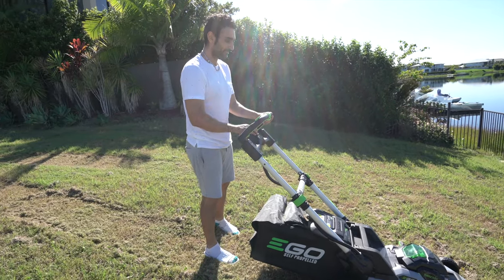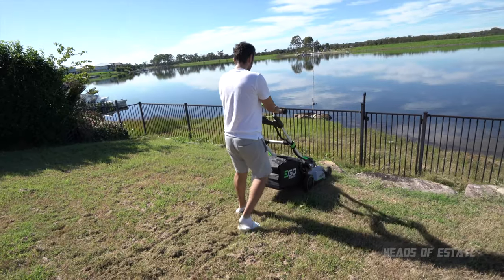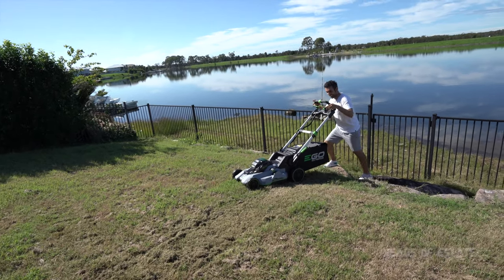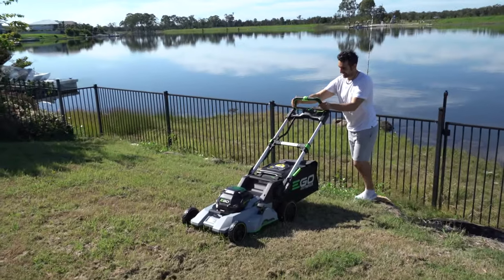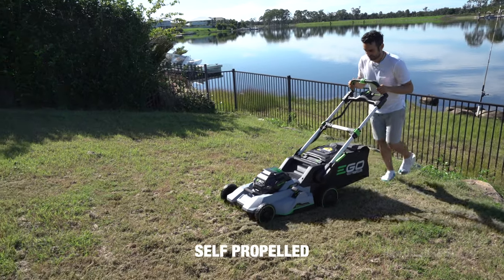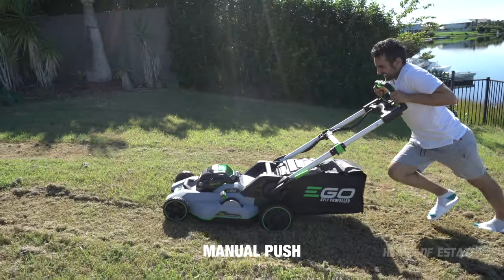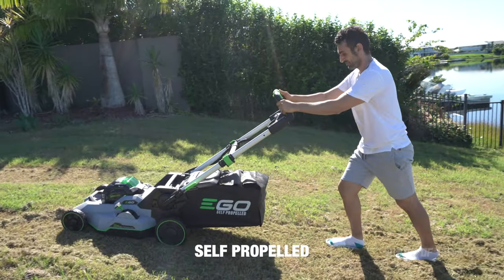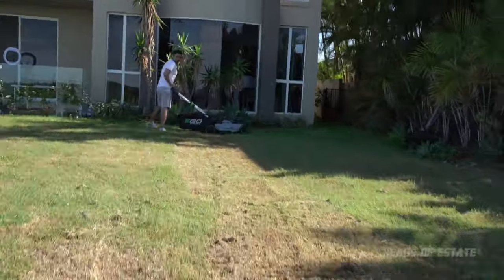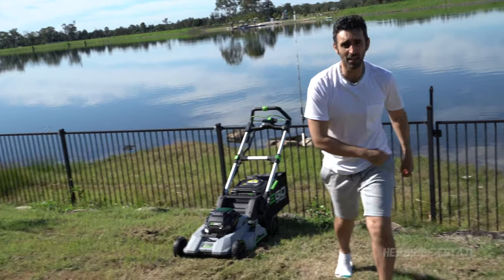I'll try level 3 and see how that goes. Now I'm excited to use self-propelling mode going up. Look at that. Look at that. I want female power to take over with the power of self-propelling mode.